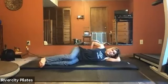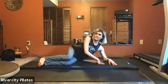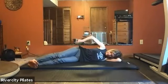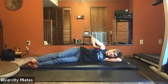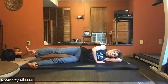Getting our setup, you're lined up against the back edge of that mat. Your side waist is nice and lifted no matter what position you're at. You got your legs angled to that front corner. Nice stacked hips. Got your kickstand. Bringing that foot to hip height for our sweeps.